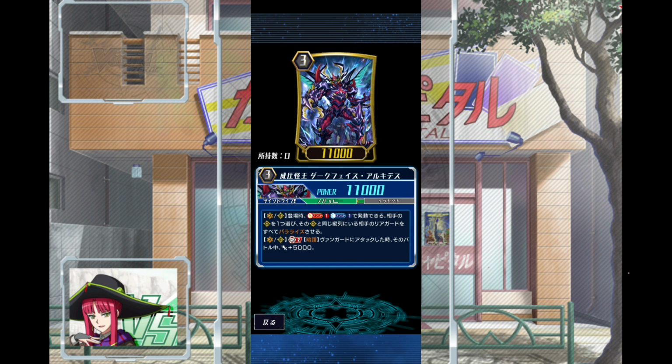One more card I want to talk about is this Dark Face Archides. One place, Soul Blast 1, Counter Blast 1, choose one of your opponent's rear guards, and then all cards in the column of that rear guard circle are paralyzed. And then when it attacks a Vanguard for that battle, power plus 5k. It's GB2 restricted and paralyzed keyword restricted as well for some reason.